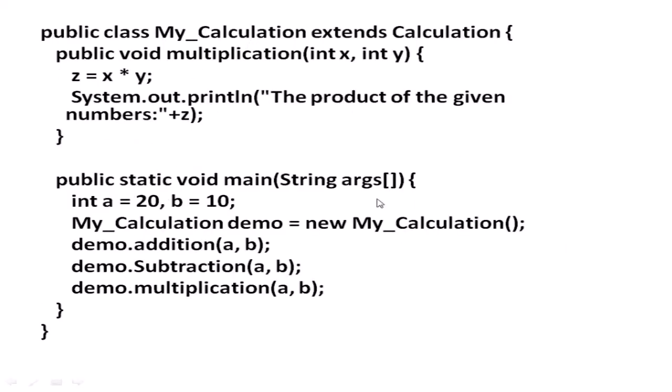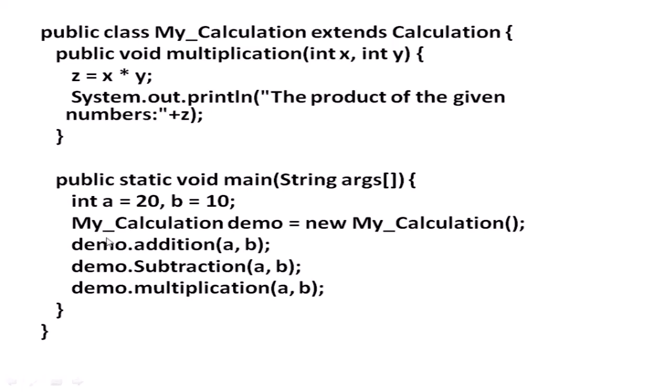So that by itself it inherits the features of the parent class. Now by using the object demo, we are calling a method called demo addition AB. If you are passing some values here, you are able to pass them. So what is AB? A has a value of 20 and B has a value of 10. Now 20 and 10 are the variables which are passed to the particular base class.